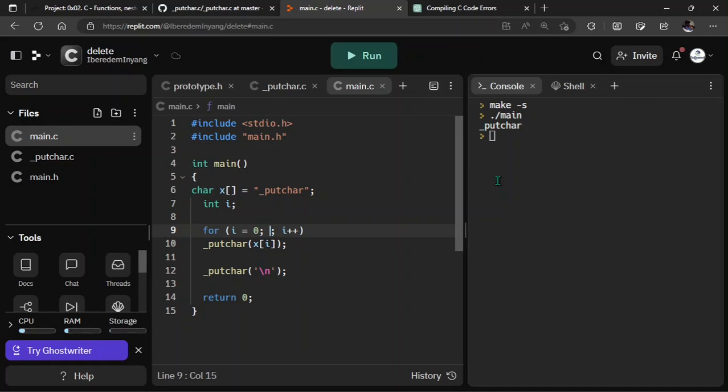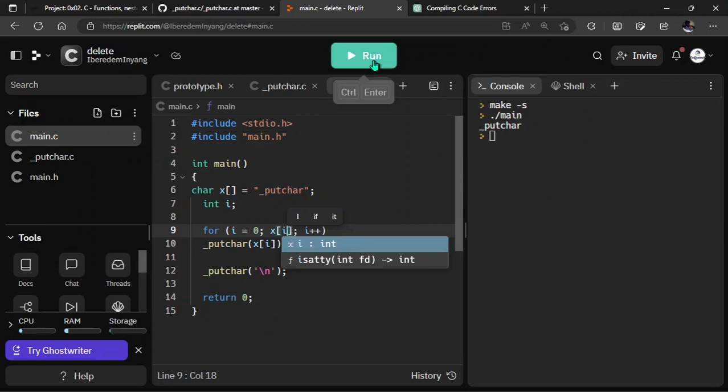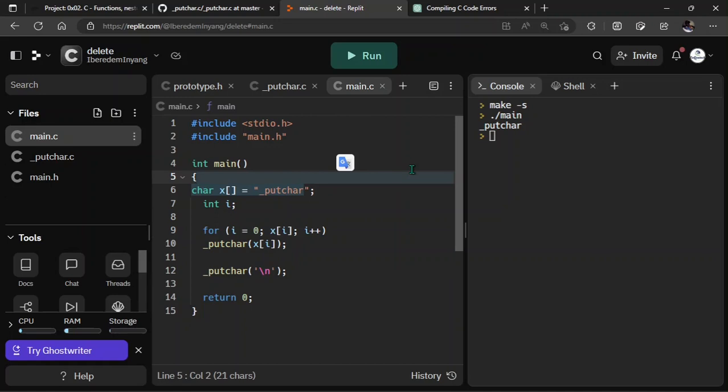So the best way to evaluate that is to call the variable of the character data type, which is x, and then pass it to the increment of i. What this means is that the program will take responsibility of counting the characters by itself. Until it gets to the end of the string, it will continue to print. If I run this, you can see that I have putchar on the screen instead of determining the exact number of characters. If I try to increase this, let's say putchar is my fan, and then I run the program, you can see that it increases by itself. So I think this is the better option to use.